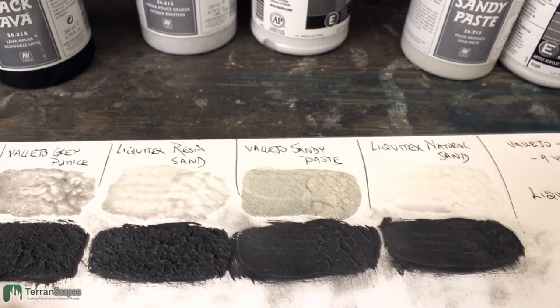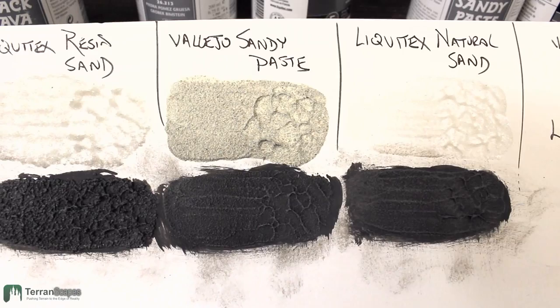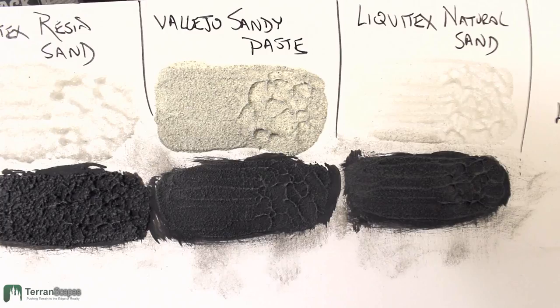A little bit more aggressive for the resin sand from Liquitex than the gray pumice. And lastly, we'll take a look at the sandy paste. And the sandy paste, I'll come up here for a real looky-loo. The Vallejo sandy paste has a very even, fine grain, so it's really falling somewhere, wait a minute, let me just take a look.